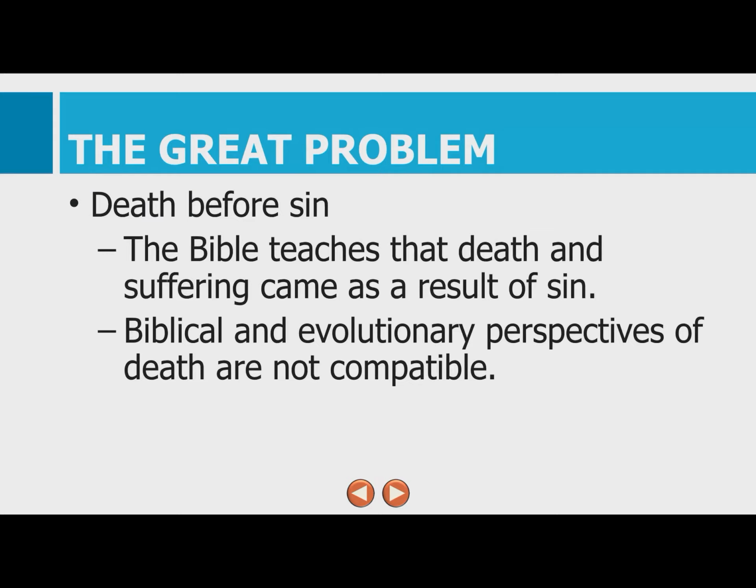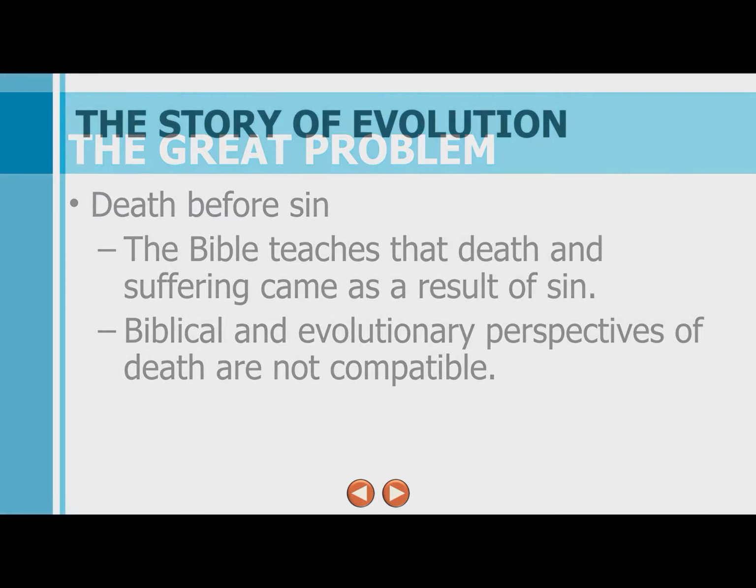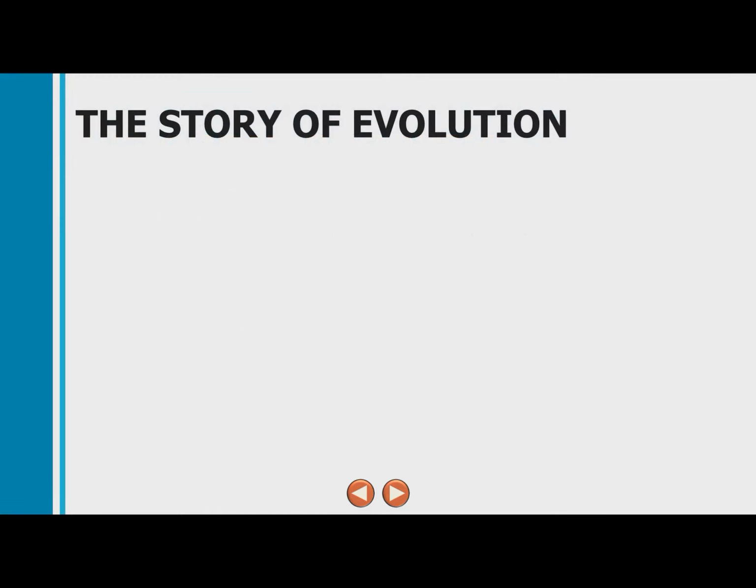Next, we see the great problem is death before sin. The Bible teaches that death and suffering came as a result of sin. But evolution teaches that death has just always existed, survival of the fittest and all that. And this is contradictory to the biblical teaching. Biblical and evolutionary perspectives of death are not compatible because they teach completely different things. Next, we see the story of evolution.